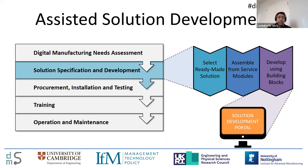One is to select ready-made solutions and just use a solution as is, but that may provide too much or too little. The second option is therefore to tailor the solution by using what we call solution service modules. So you're putting together the solution not using elementary building blocks, but using clusters of building blocks, which we call service modules. And the third option is to put together a solution using the most basic building blocks, and be guided in the process of doing that. So this is where the solution development portal comes in.